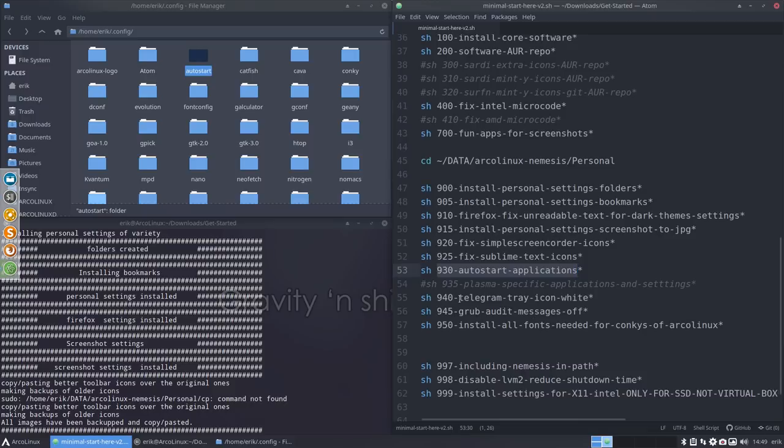All the rest is normally what you recognize if you already have used this Nemesis script. This is maybe new since Telegram is, well, new since a month or two ago. And this tray icon was blue, I think it was. And we didn't like anything blue since everything is white in our tray. So I've made a script to fix this blue tray icon and to make it white. So that might be something new. It's there and I keep it there. Maybe when I'm on Arch Linux, for instance, I'll use it. But the fix that's in here is already on the ISO. So ArcoLinux already has this, so there's no need to run it.